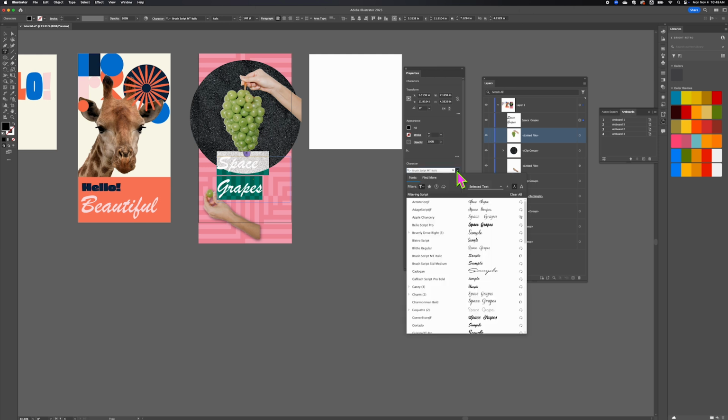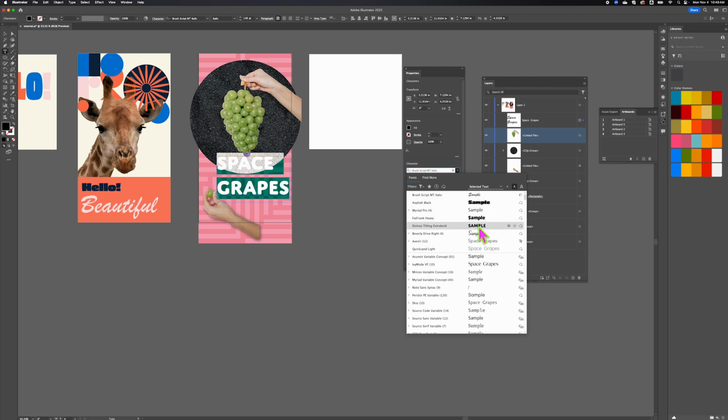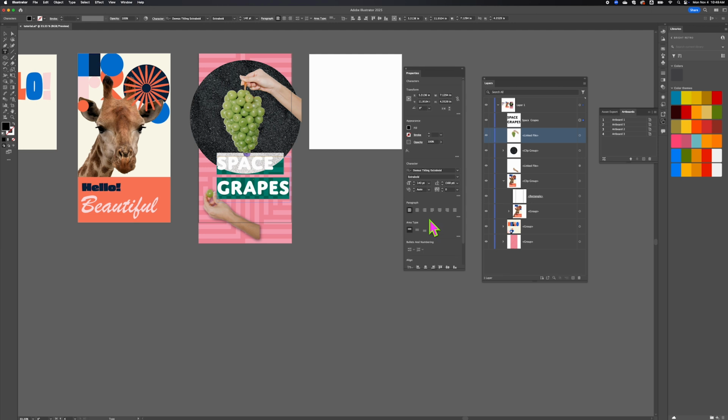I definitely want to change the font. I'm only seeing scripted options because I still have my filter on for script. So I'm just going to hit clear, and I'm just going to choose this Domus font just to make it easy, but you can choose whatever font you like, obviously.